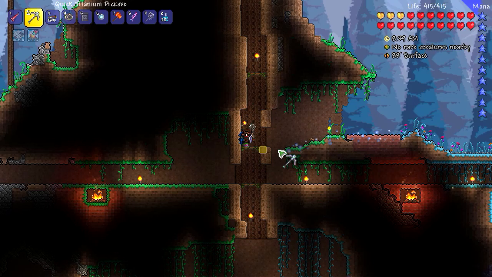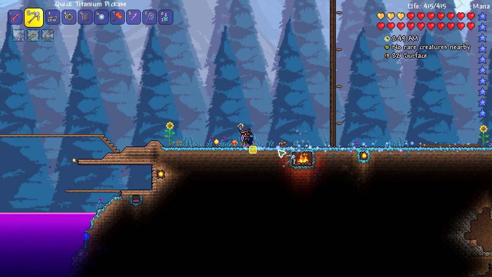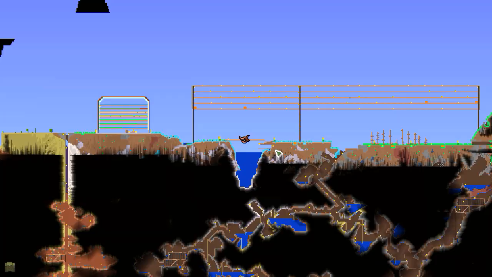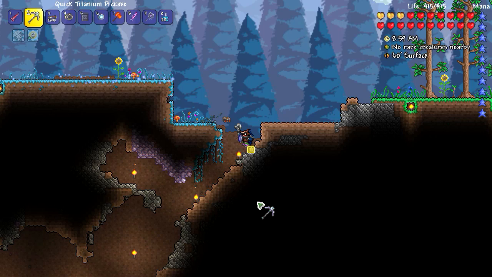Alright, let's go to the Underground Corruption. I don't know that we're going to get to Underground Hallow, because I just don't know where it is. Maybe I have to wait for some of this Hallow to spread underground, and that'll be how I do it. Although, I mean, it's got to be going down a decent bit, right? That looks like it's Hallow. Let's poke our head down. It might not be in the truly underground portion yet, but we'll give it a look-see.